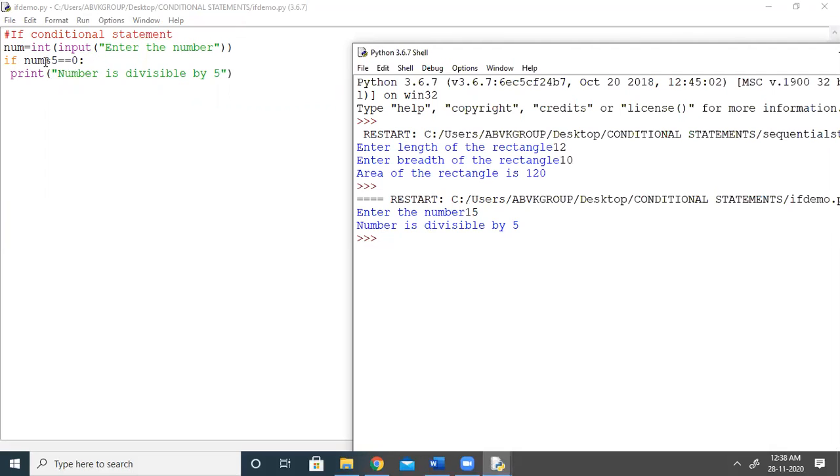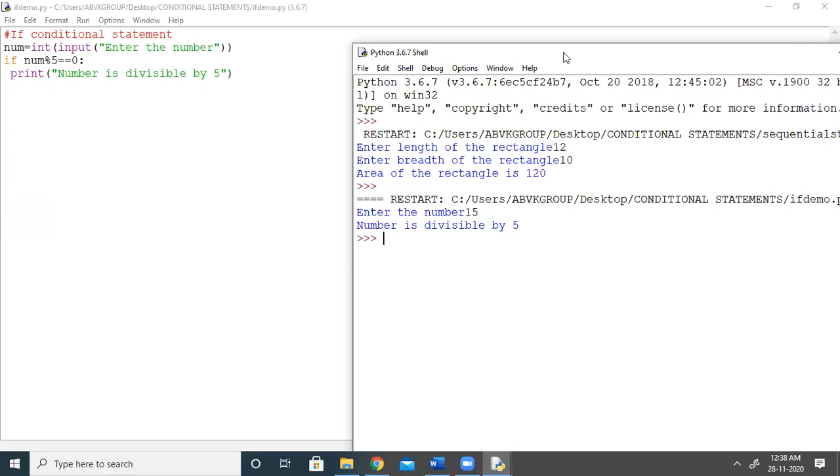Now it is checking whether 15 percent 5 equal to 0. Yes, 15 percent 5 equal to 0. Remainder will be 0. So if the remainder is 0, then the number is divisible by 5. In case of if condition, if the condition is satisfied, then only the statement followed by that will execute. Here the condition is true, so the statement followed by this is executing.